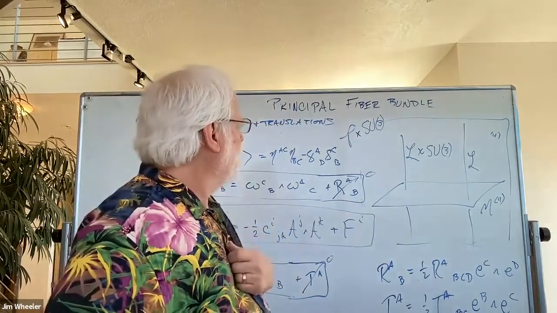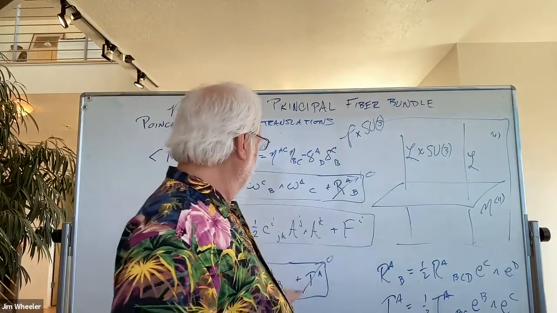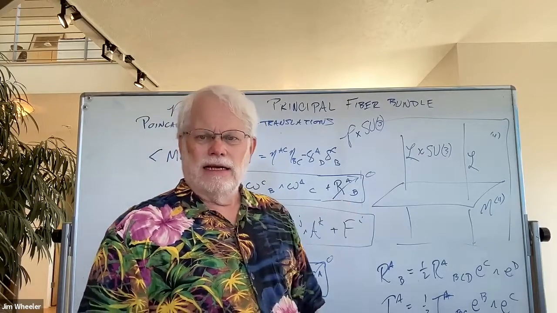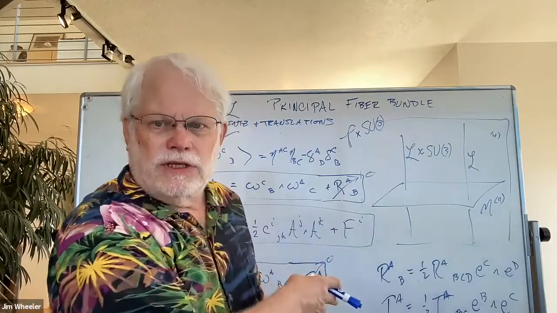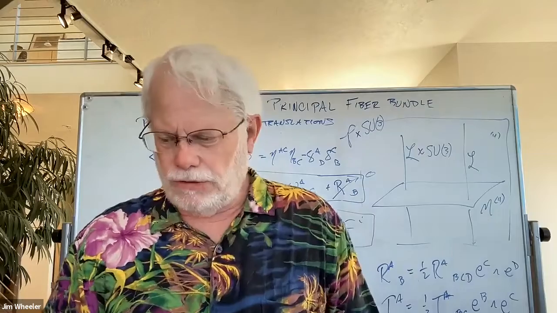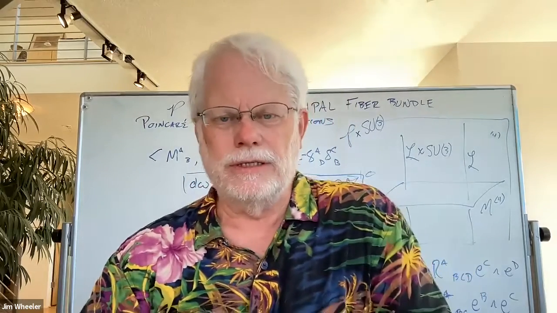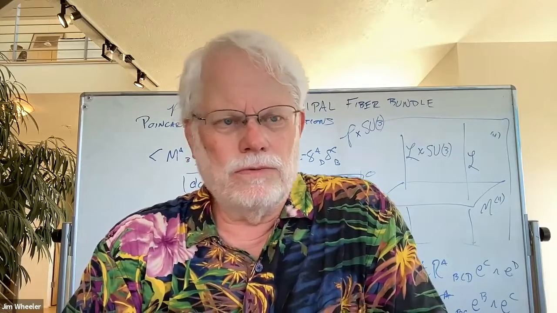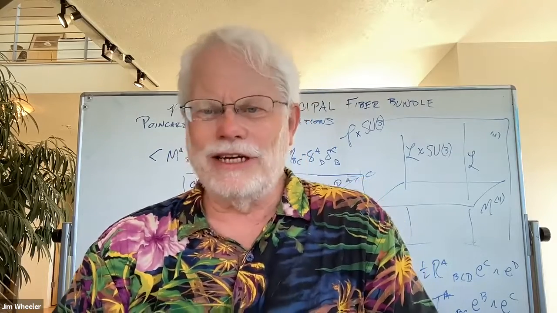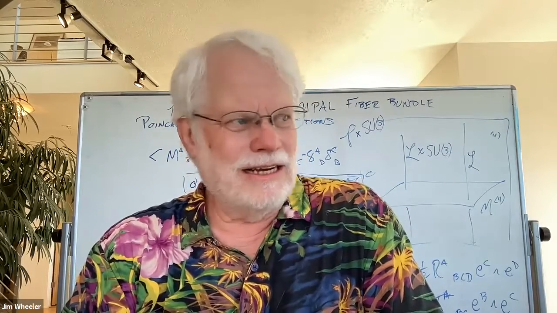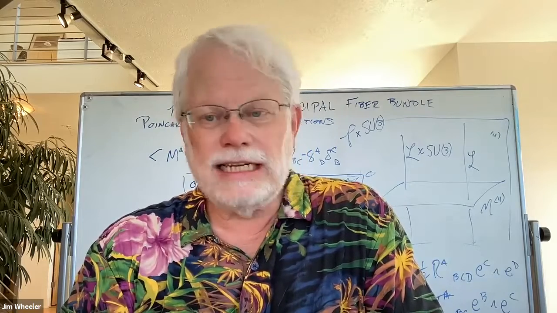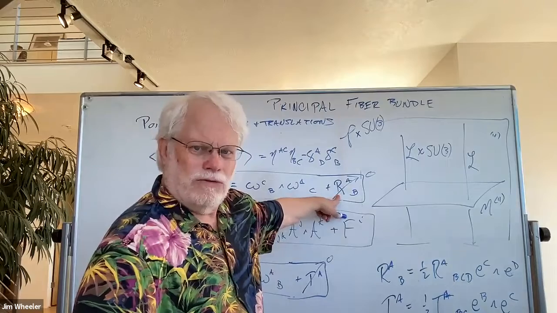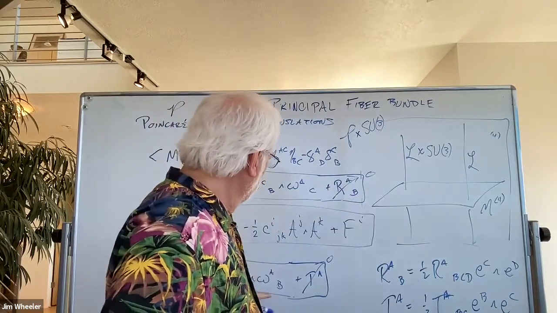Now, if you want to do general relativity, all you do is set T to 0, write the Einstein-Hilbert action for R, and you can solve these equations for the connection every bit as well as you solve for the Christoffel symbols and the metric in general relativity. So this is actually a very nice way to do general relativity. You get the Bianchi identities out as the integrability conditions for this more general equation. This is called the Cartan equation.